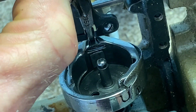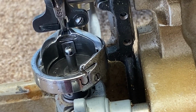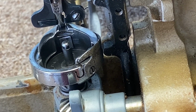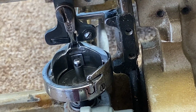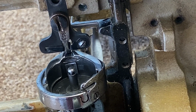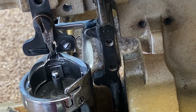And then when you test it, put some all-purpose polyester in there, get your tension set right, and then try it on the zigzag. And if it skips on the zigzag, you need to either make sure your timing setting is right, or that the gap between the hook and the needle is close enough. If it's striking the needle, you're going to hear a tinging, the tick of the needle as the hook goes by, and that's bad, because that's going to prematurely wear out your hook point or break needles. So it needs to have just a slight gap in there, just some daylight in between. If anything, it'll touch on the left side, but probably not on the left side of a zigzag.